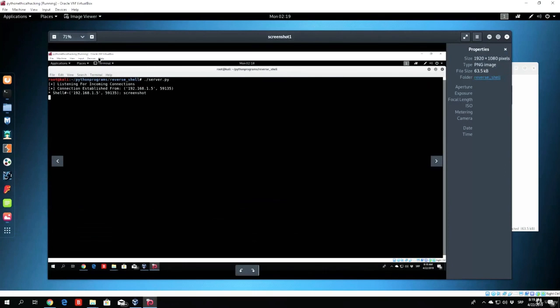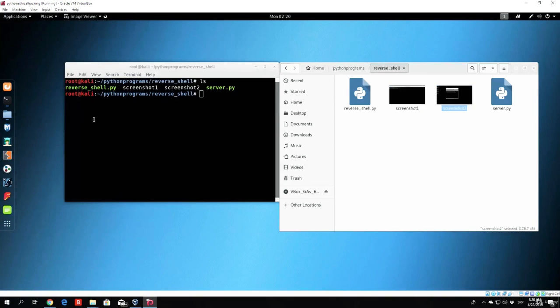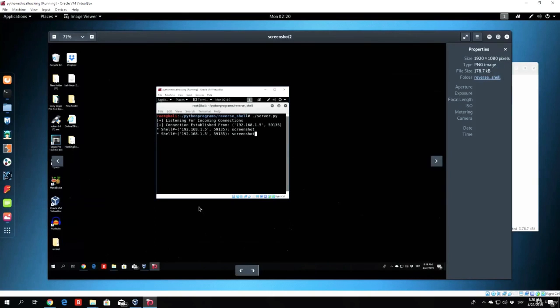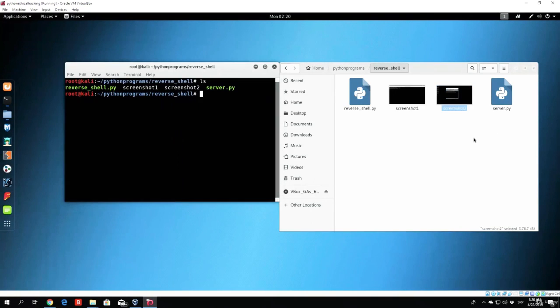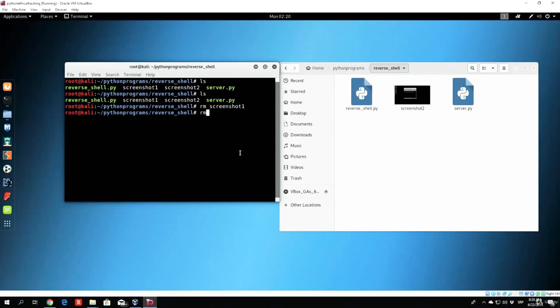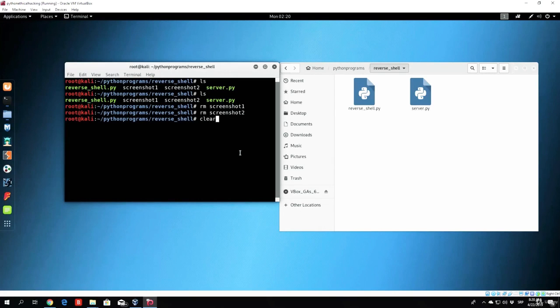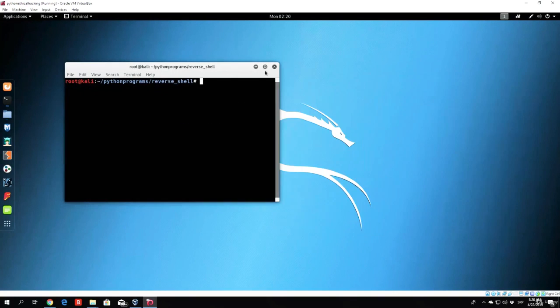You know it's a screenshot of a Windows 10 PC because we can see our Windows 10 icons down here. And the second one is more convincing since we can see even the Windows 10 background in the actual screenshot. So our screenshot actually works perfectly. It is even a good resolution, so everything is good to go. You can see everything in the actual picture and you can take as many screenshots as you like. All I need to do afterwards is just delete these screenshots if you want to. So remove screenshot 1, remove screenshot 2. And you will be good to go for running the next program.